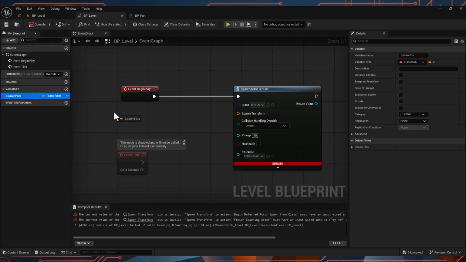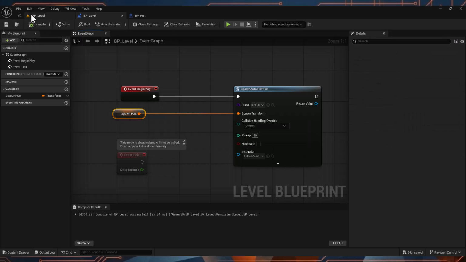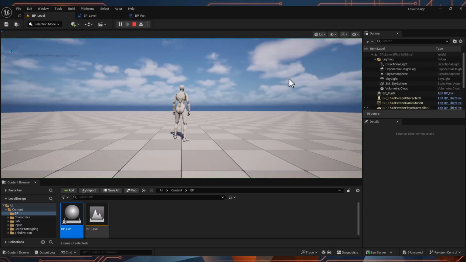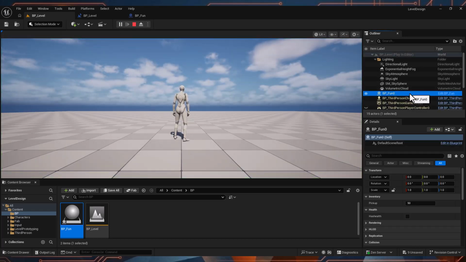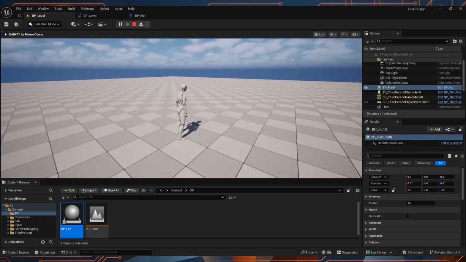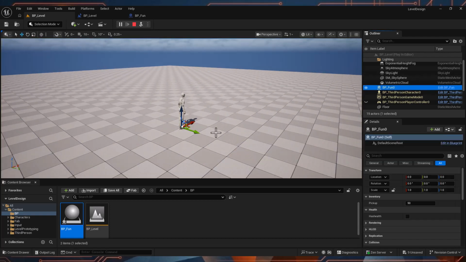And then I'm going to drag this in, and then I'm going to get that and wire that in, and that should get rid of this error. The position it's going to spawn in is going to be 0,0,0 because that's what it's defaulted at. So compile and save. And if we go to BP level here and I press play, you can see that it spawns BP_Fun, and we know it's a spawnable object because it's yellow, and it's currently spawned in at 0,0,0. And if I hit F8 on my keyboard, it'll disconnect. And I can hit spawn fun, and you can see there it is. It was spawned at 0,0,0.